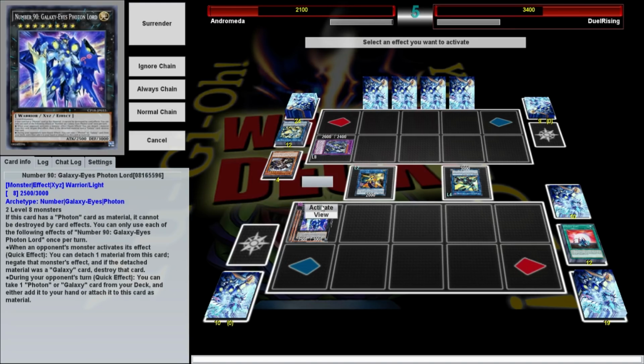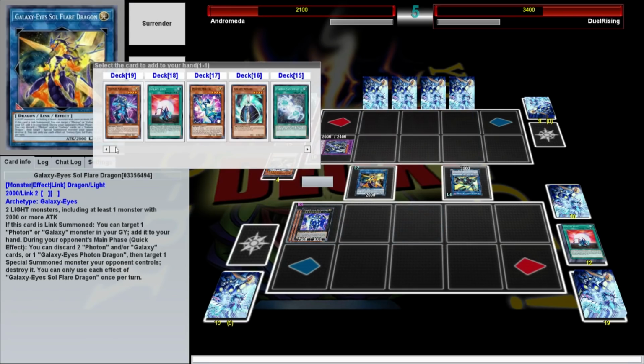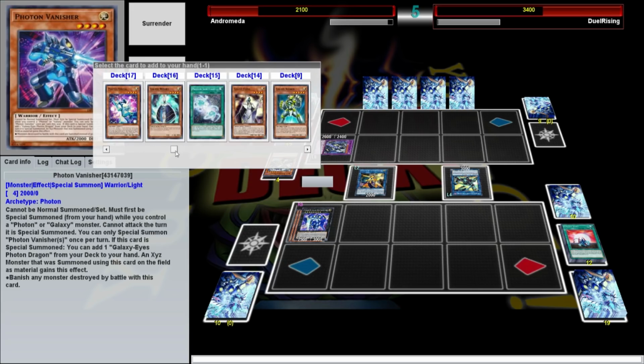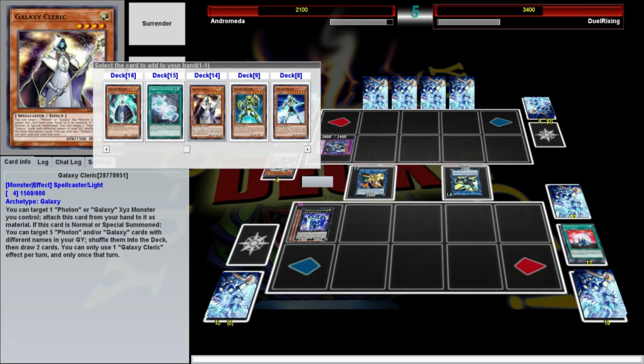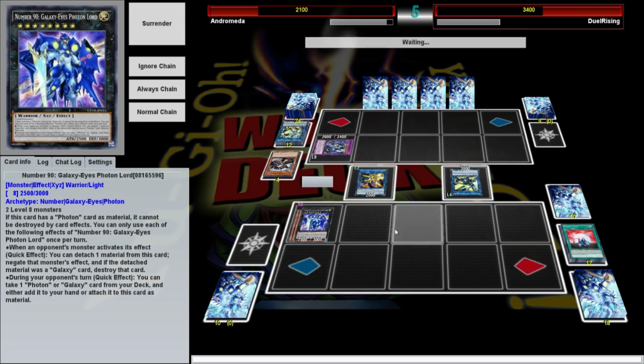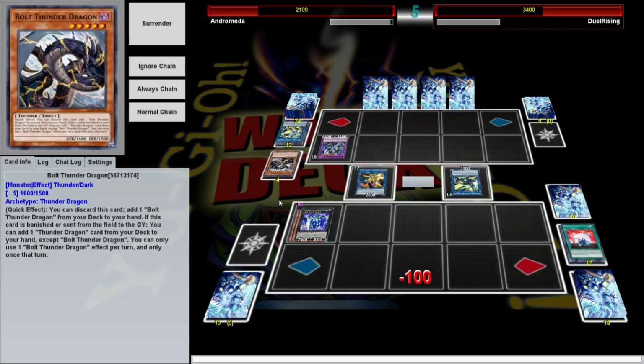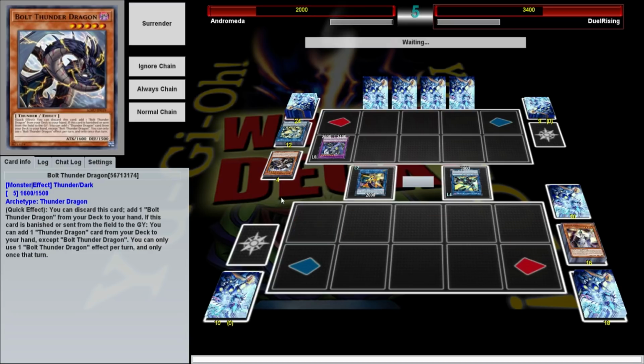Let me just search while I'm here. Let's get physical. Yeah, let's get cleric. Oh, I can't add it to my hand. Oops. Big oops. Big oops for me. Oh, and this has more attack than me. Okay, mistakes have been made.